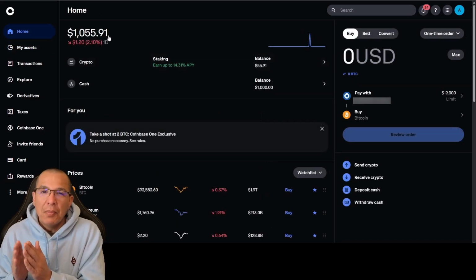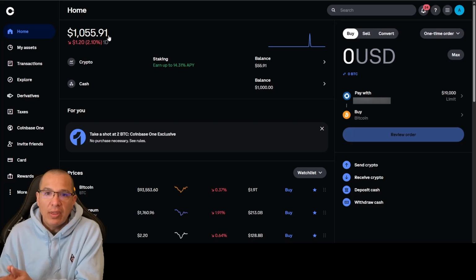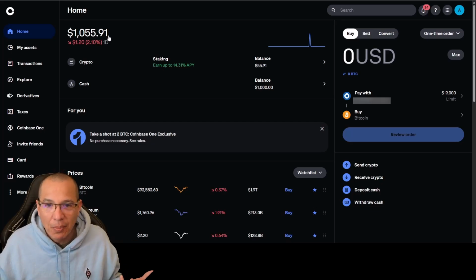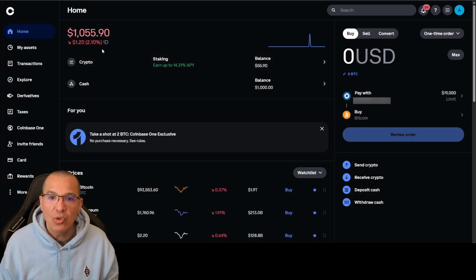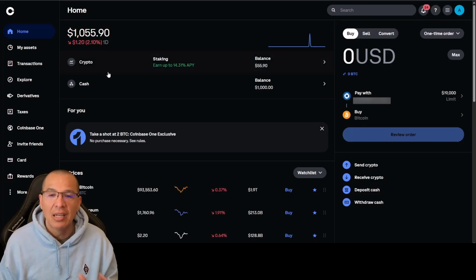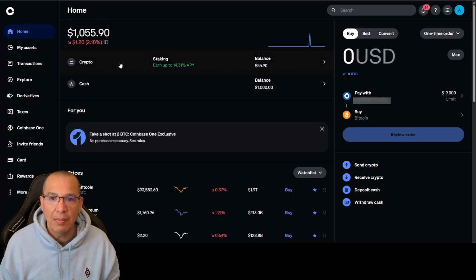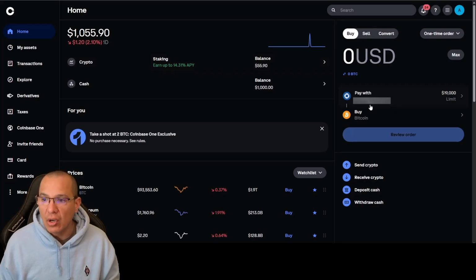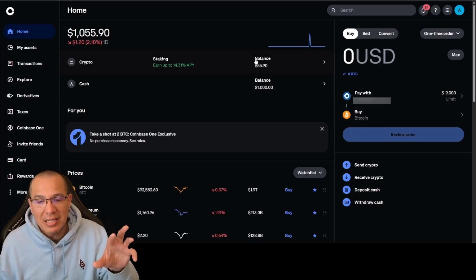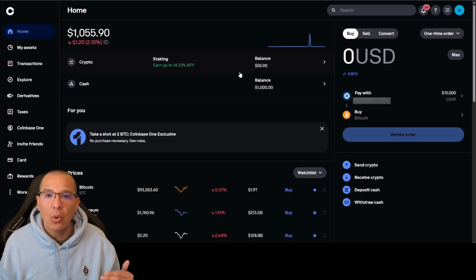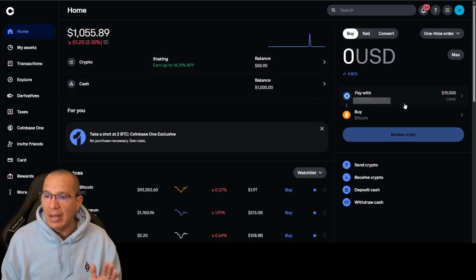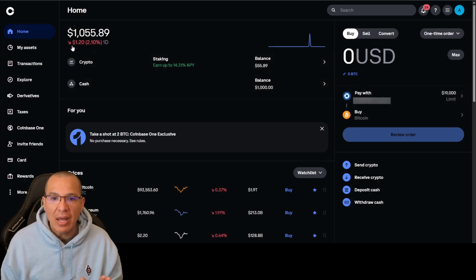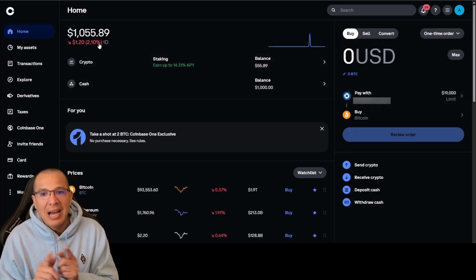It's instant, but you don't get that until you've been with them and you've purchased and uploaded and downloaded a certain amount of money. So don't be surprised. Again, if this takes you a little while, if you don't see it, don't panic. Just give it some time. It'll end up here. And then once it's there, you can go ahead and buy the USDC, but they might put a hold on those funds and not allow you to send it out, probably for 5 business days.